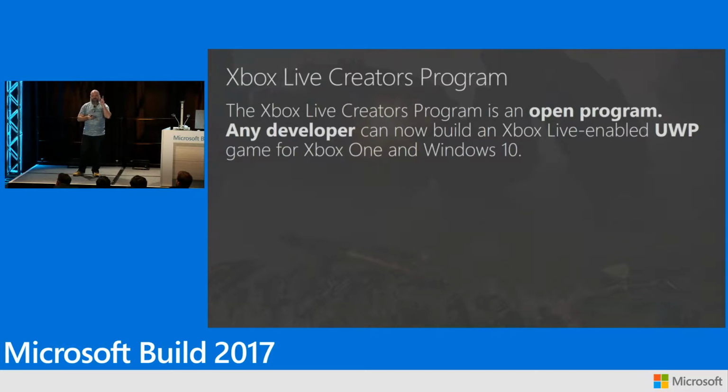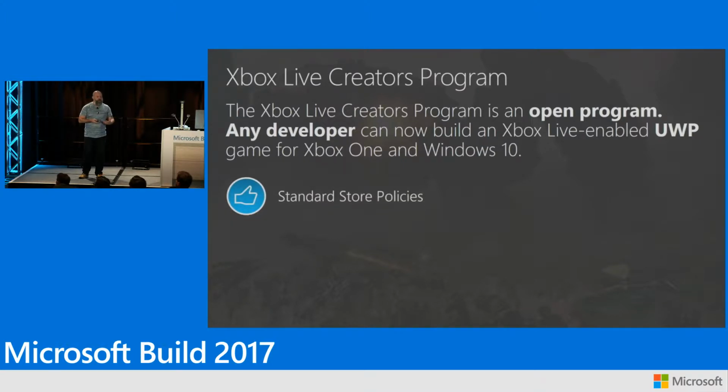So I want to highlight two things. One, this is the first time any developer can now publish a game on the console, so you can simultaneously publish Windows and Xbox. And two, it's the first time ever any developer can actually use the Xbox Live services to enhance their game and make a much more feature-rich experience for your gamers.